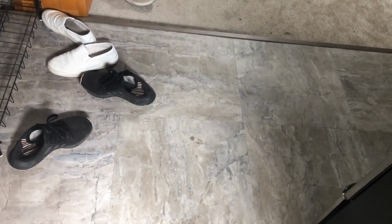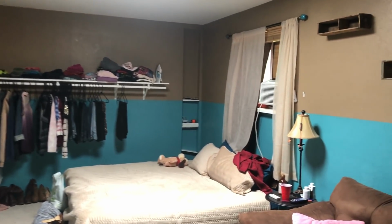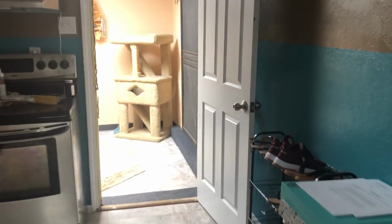So I had someone come in and lay the floor for me, lay the carpet for me, do all the drywall, and enclose this in. I've already got someone in here. And the great part about it is it even has its own refrigerator and stove. And we had ceiling fans put in, the whole works.